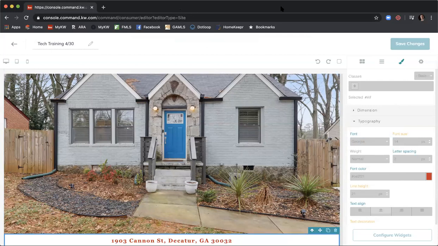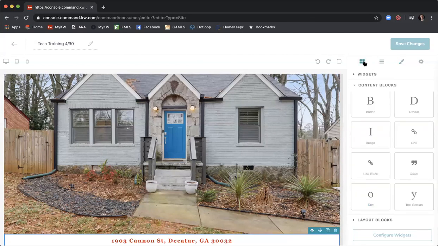I saw I got a question, so let me stop to see that. All right, perfect. Yeah, so Angie had to start over too. Yeah, so sometimes the page builder is really easy to work with, and sometimes it's just tricky, and I can never seem to click on it in the right way to be able to delete a field, and sometimes it just is easier to start over. So glad we both had that same issue. So we're able to add the text there.